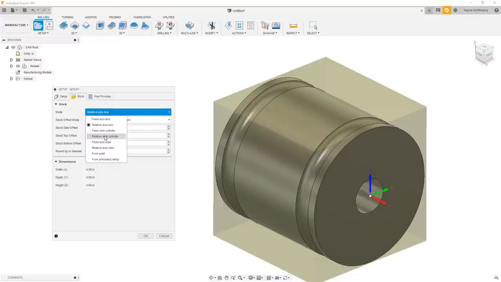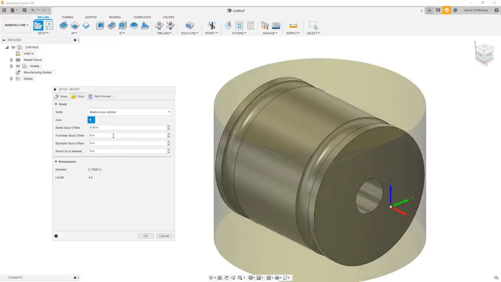So if I'm working on models that are part of a family, let's say this part is our roller, and I want to do a bearing, and maybe I want to do a sleeve for a shaft connection, I can do all those in the same setup. So I could just switch our models out. And if you look at the live stream that Devin did last week, you'll see how he optimized this with his stock setup. So you could just drop a part in, and the stock updates. That's really one of the powerful parts of doing a relative size stock.